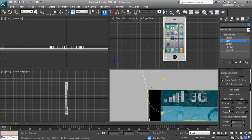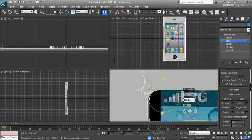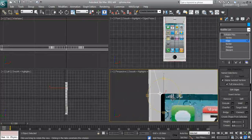Oh, maybe I could use more edges rather than 4. 8. Hit OK.